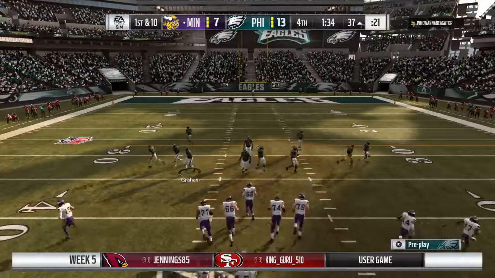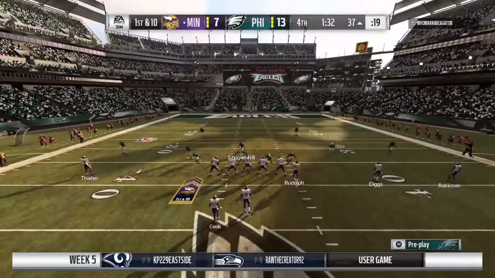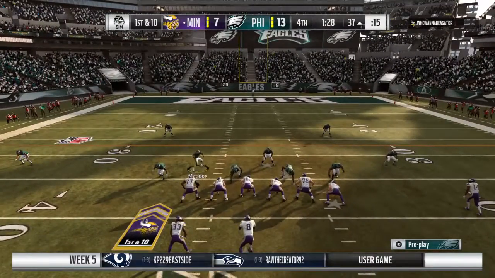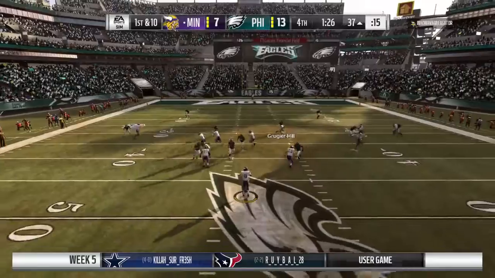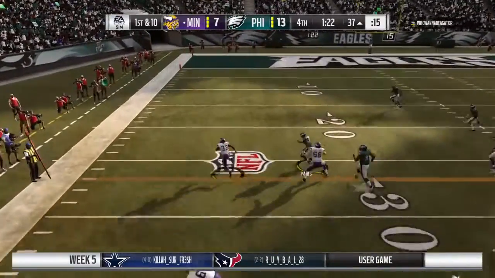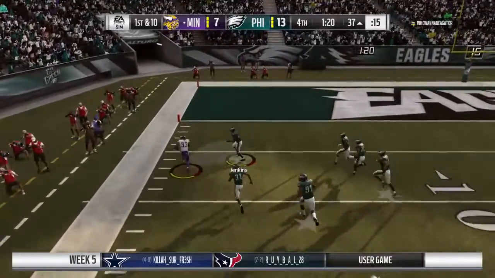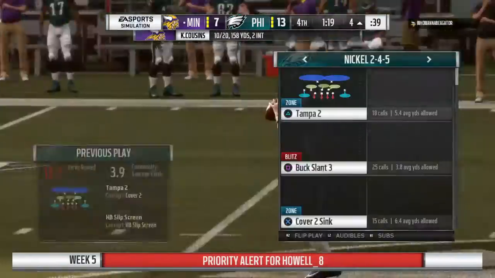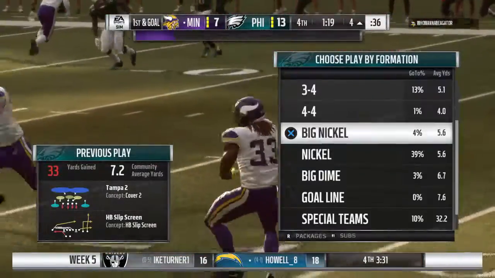Line of scrimmage, the 37 on 1st and 10. Back to throw. Oh, it's a screen pass. That's complete. A very nice pickup of 33 yards.